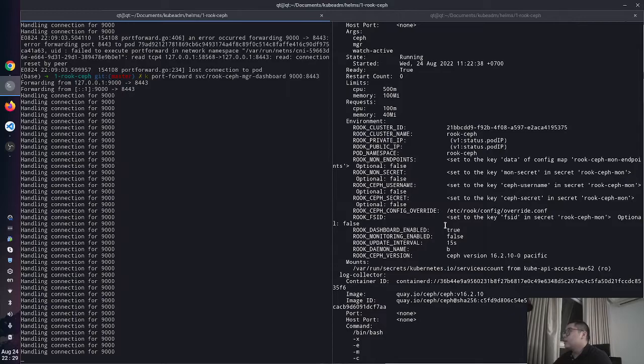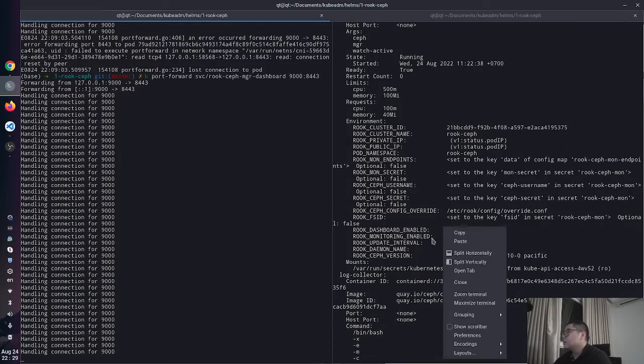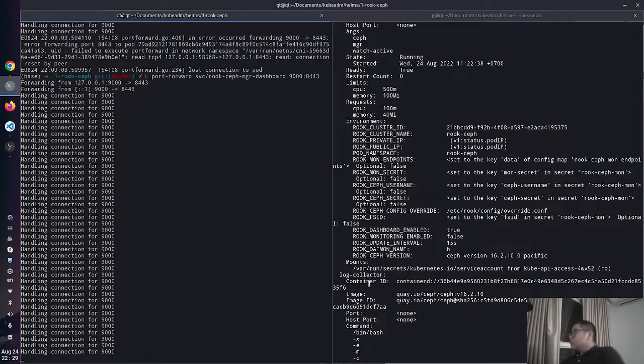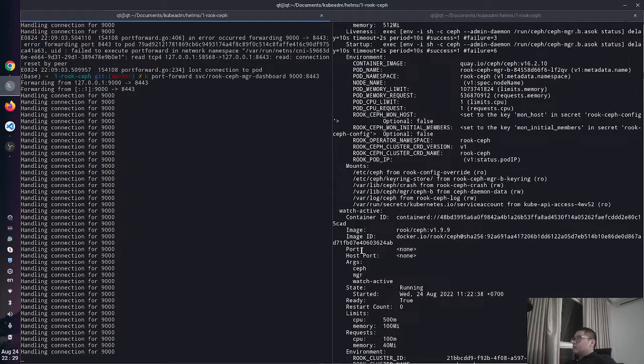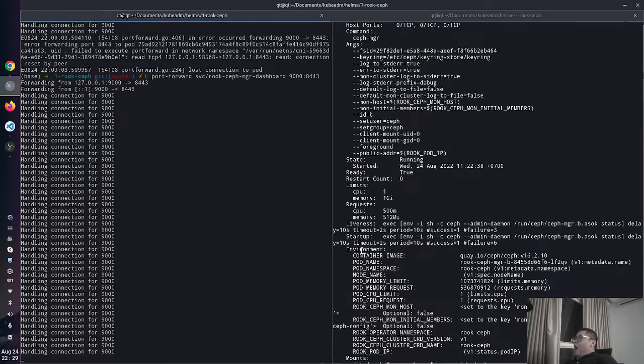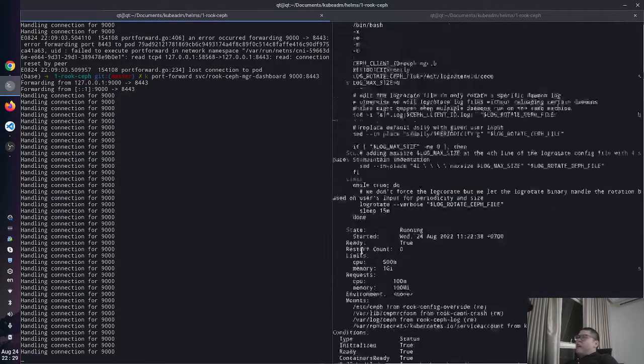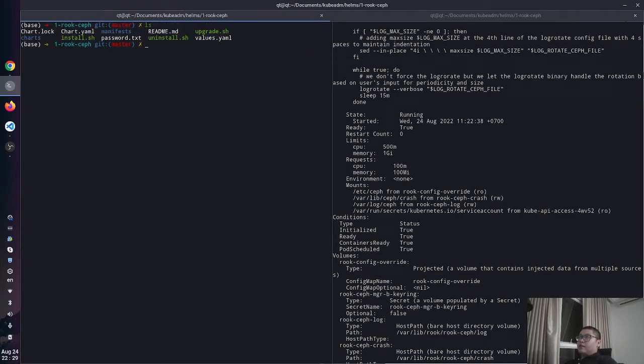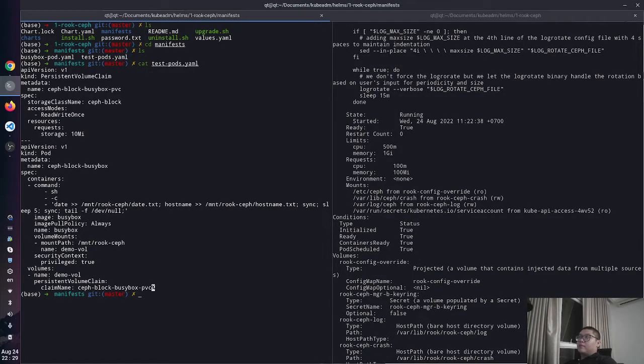I assume that it's actually using the dashboard. Yeah. The one thing I would do now is try to deploy some dashboard. So I go to the manifest file, and you probably see that there's some dashboard here. Probably I just use a storage class called ceph, and yeah, just apply it.